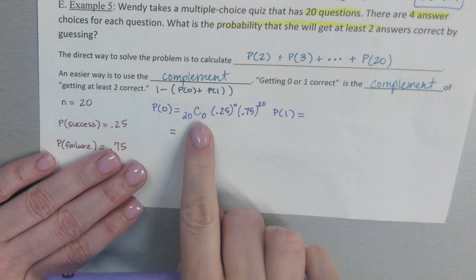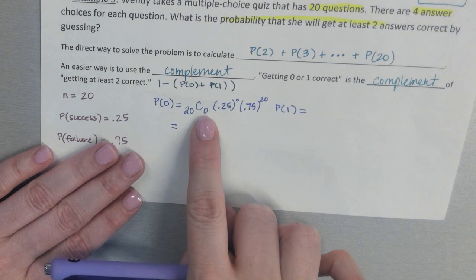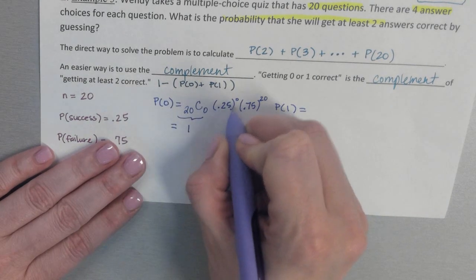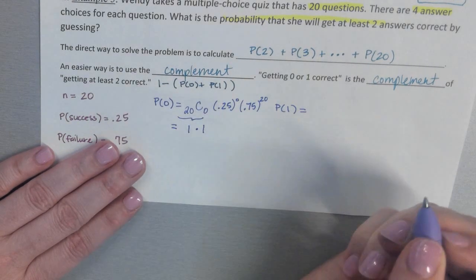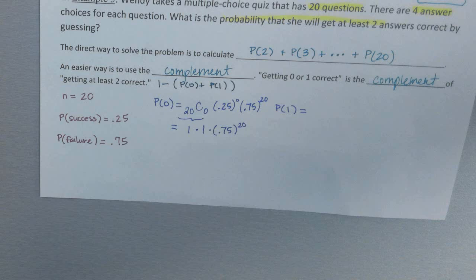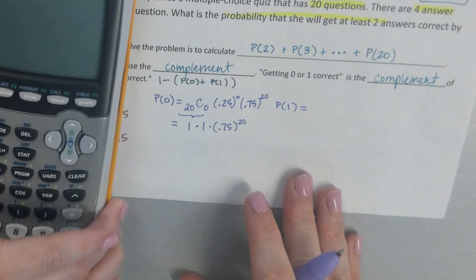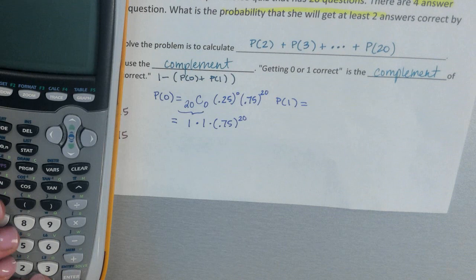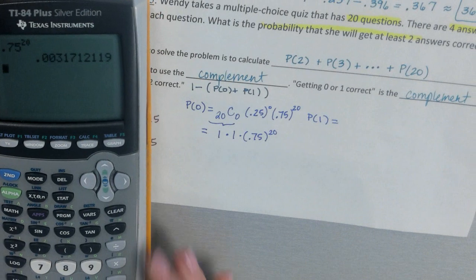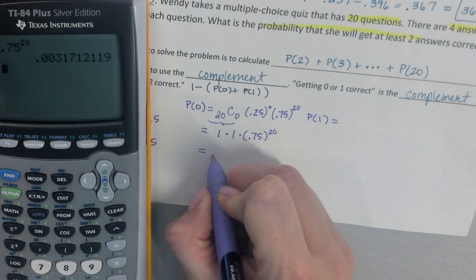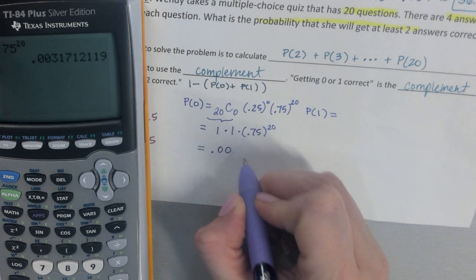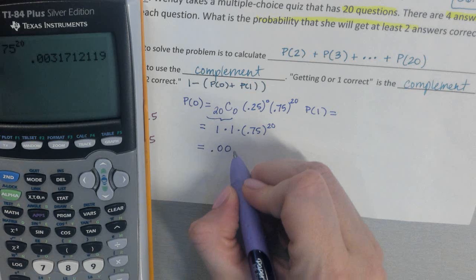Remember, 0 means the first entry. What's the first entry in every single column? Just 1. So this is 1, and then that is 1, anything to the 0 power. So for this one, all you have to calculate is 0.75 to the 20th power. And do you guys remember how many decimals we're going to round? For the decimal, we're always rounding to the thousandth. And then at the end, we round to the tenth.